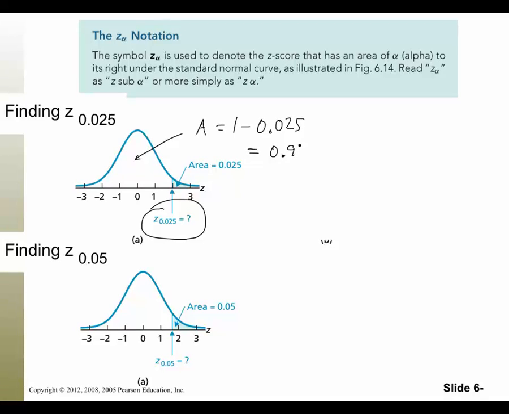0.975. Okay? So the area to the left of this z-score that we're looking at is 0.975. So can you use the chart? Now you're working backwards. You're given the area, you're trying to find the z-score. Just find the closest one that you can find. Yeah, by symmetry you can do that. Yeah, it's okay. All right, so you go to 0.975 and what did you get for a z-score? 1.96? So we got that 1.96 was the closest z-score that gives you an area of 0.975. Agreed? Does it make sense? All right, try this other one. So find z of 0.05.